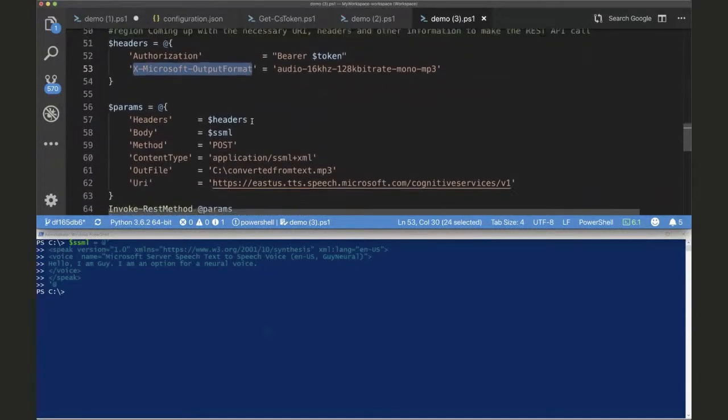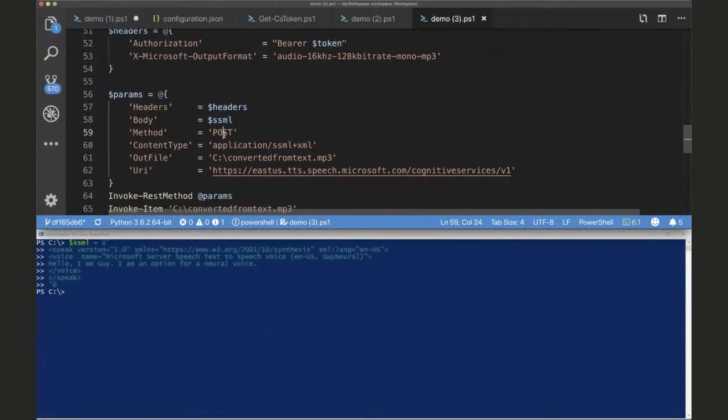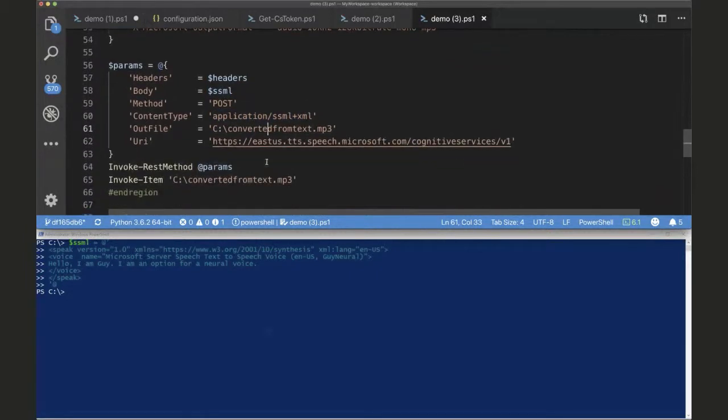If we were not using the AZ text-to-speech module, we would need to specify this with the Microsoft output header here. All right, once we have all of that, then we go over here, we specify the headers. The body is SSML. The method is always going to be POST to do a conversion. Content type always has to be SSML to make the web service understand that you're passing SSML in the body. And then, depending on what language you use, fortunately, the Invoke-RestMethod command in PowerShell has a really nice OutFile parameter that we can use to specify the path of the MP3 file.